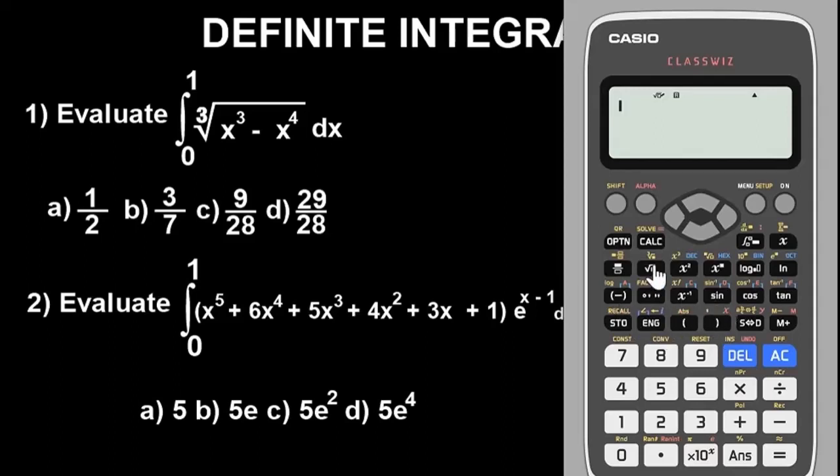Having done that, let's go ahead and solve this particular problem. Press this button. It will come out to put the upper limit. We have upper limit to be one and lower limit to be zero as well. Move this key to console tier and input what you have here.